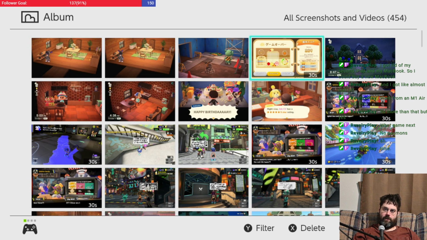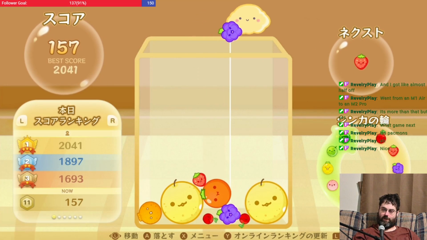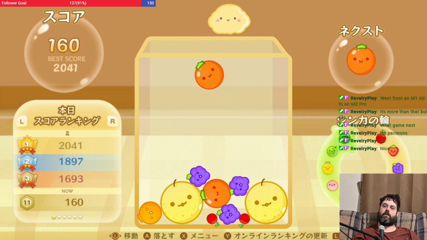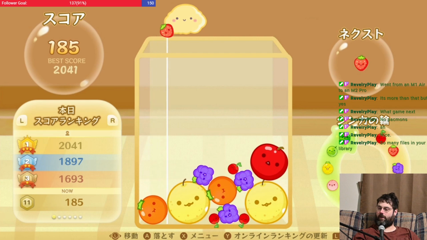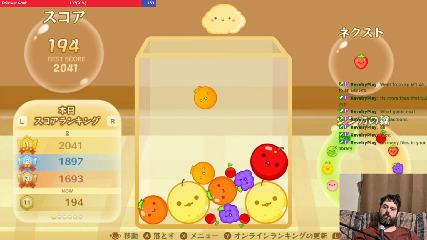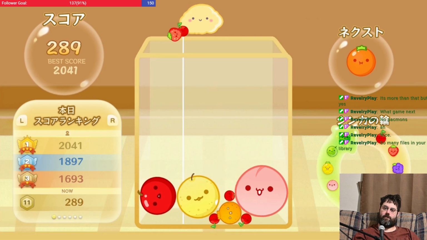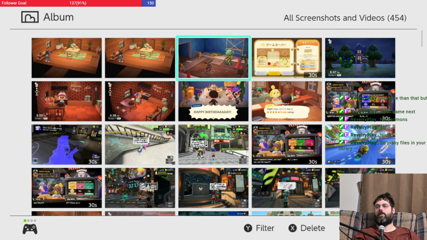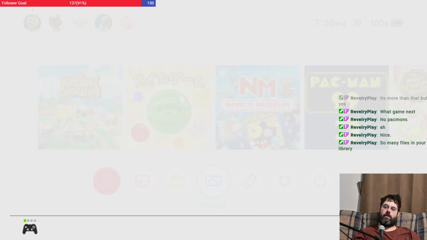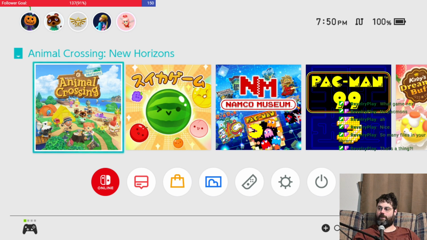Real quick, something funny happened off stream. I'm playing this game. Hold on, I'll just let it play and show what happened. It's just somebody filing on your way to my screenshots. That strawberry right there I'm about to drop, I just launched it out of there and it cost me money. Some shenanigans right there. I don't think that's normal. I think it just kind of oddly happened.